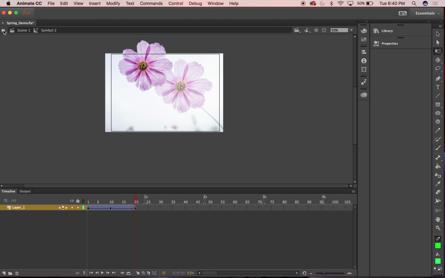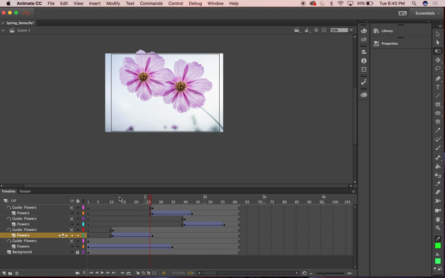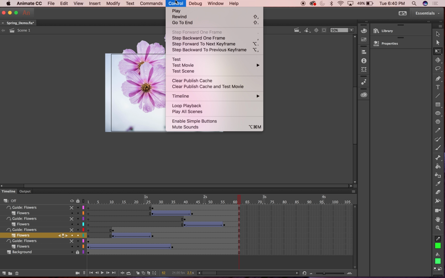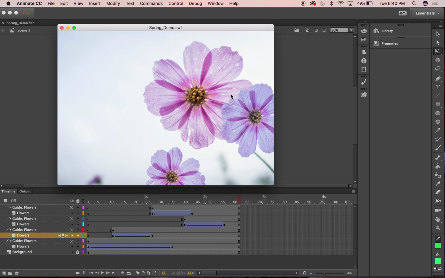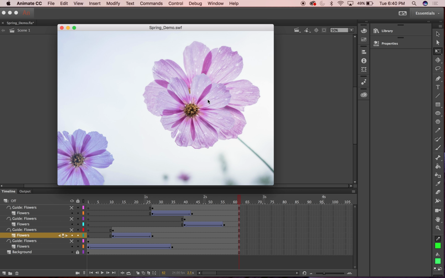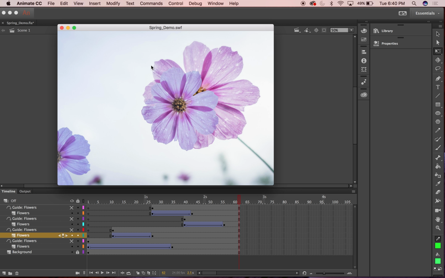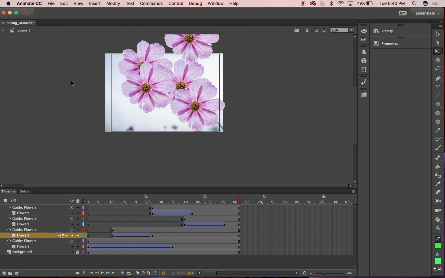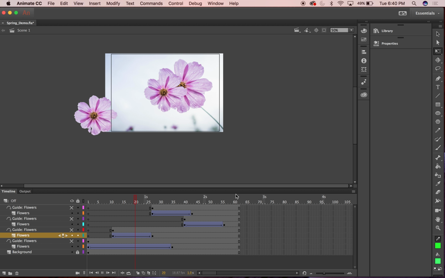So that's that animation within that animation. I'm going to jump back into the main timeline and hit return to see it go, but you'll notice that they're not actually doing the spin animation. You actually have to test it like you would earlier. So under control and test, this is again going to generate the FLV file, and then it's going to test this in real time. This is how it would look in real life, when you upload it to a website or whatnot. It's just a working file, just for demonstration purposes only.